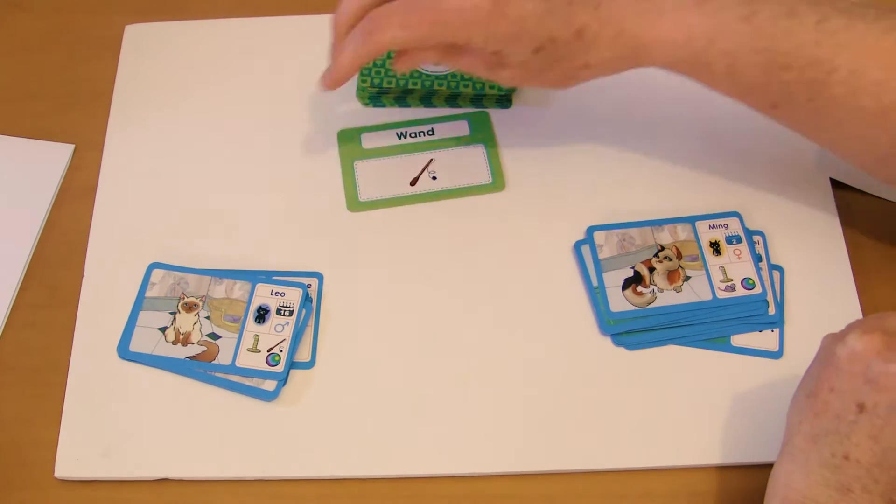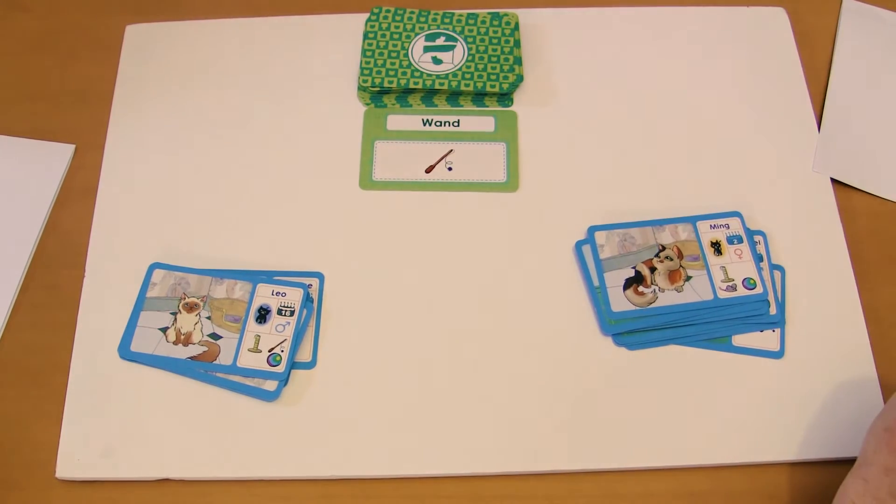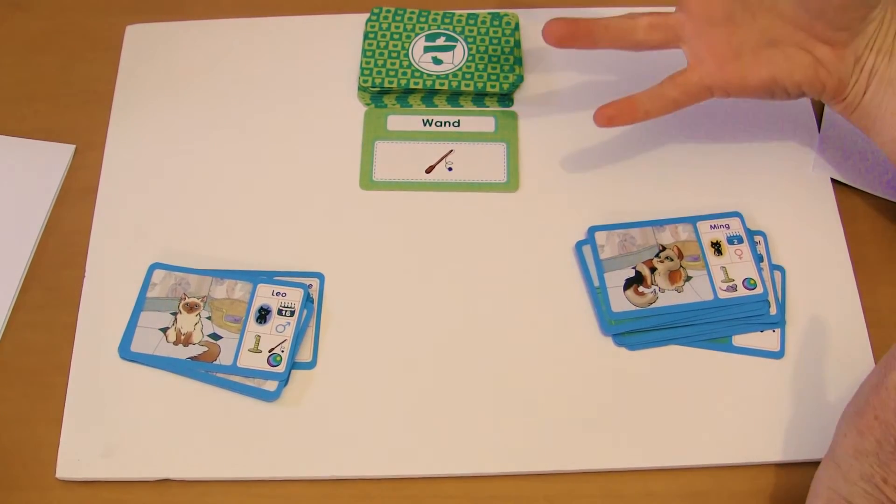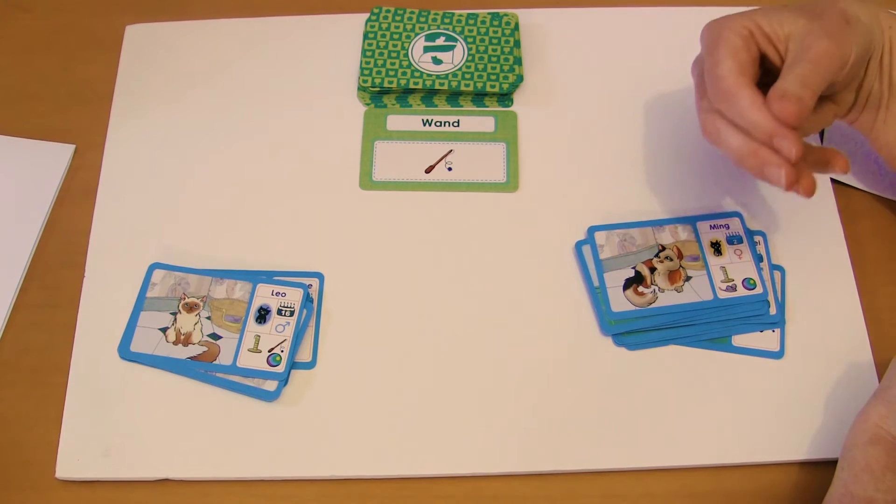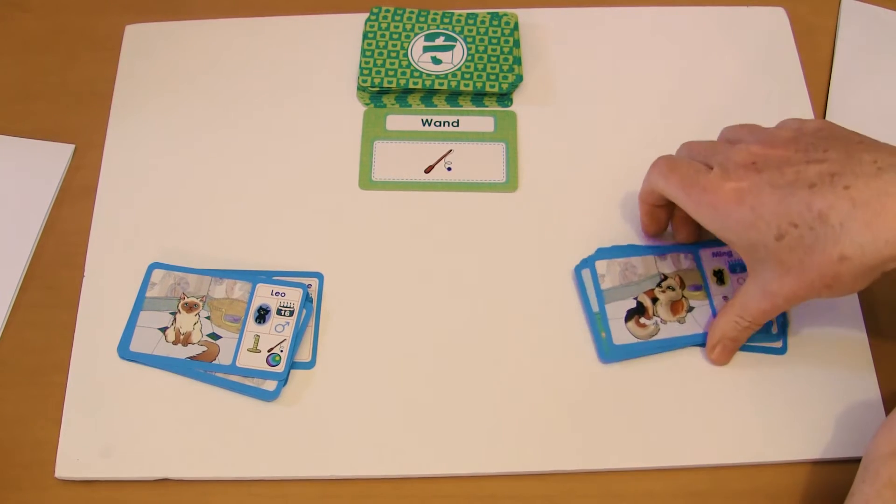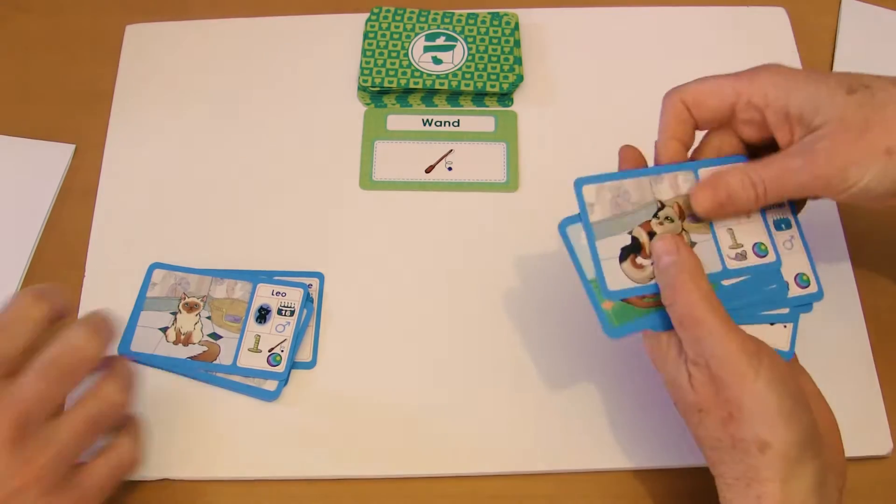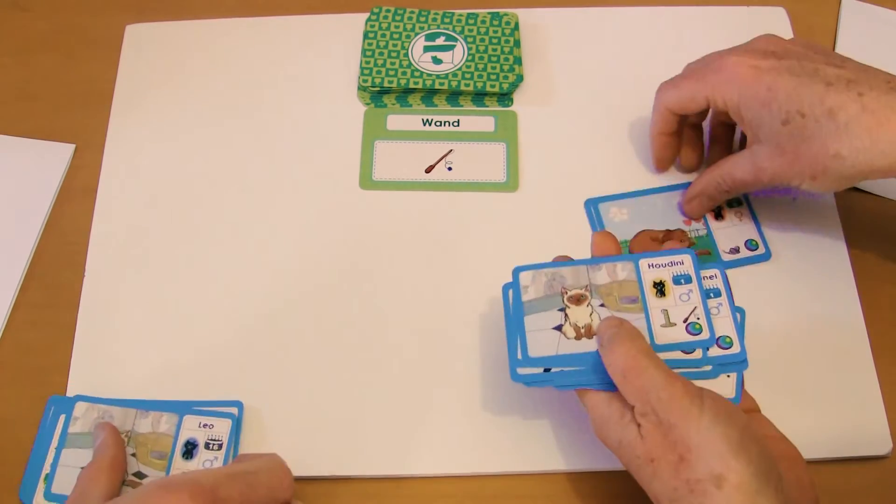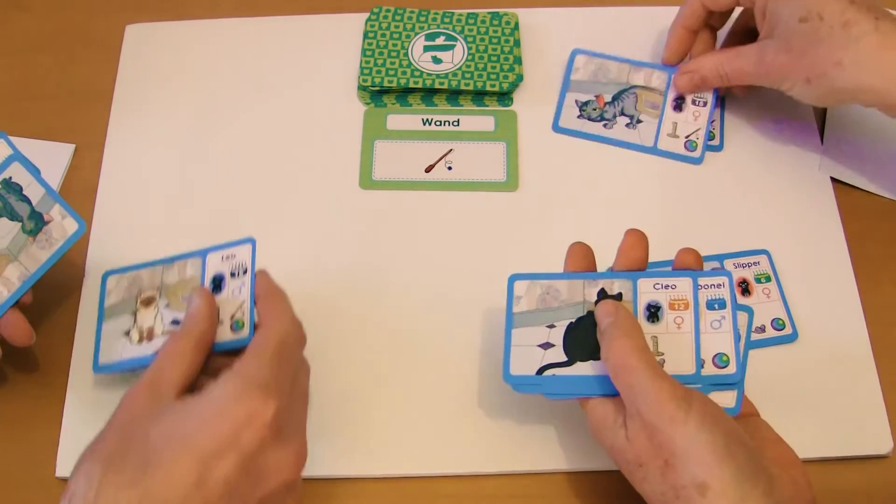And we turn over a green card, we're using the green cards this time. Now it's called cat adoption because basically somebody wants to take a cat who owns a wand. Goodness knows why. So we look through and see how many of our cats have a wand. So those two do.